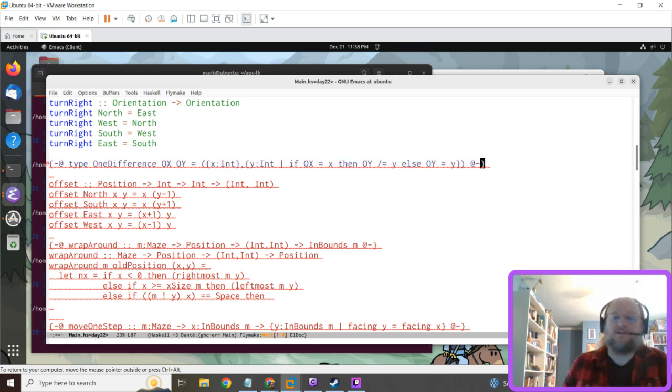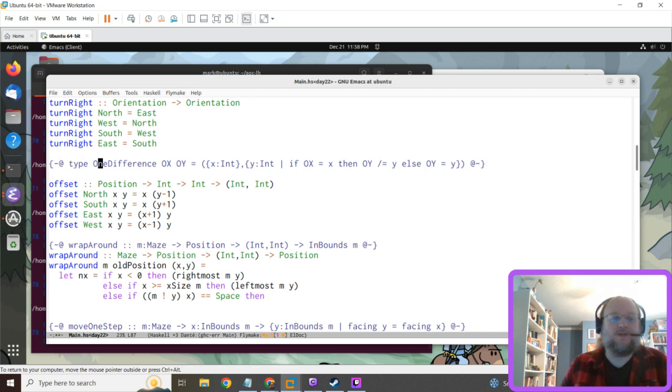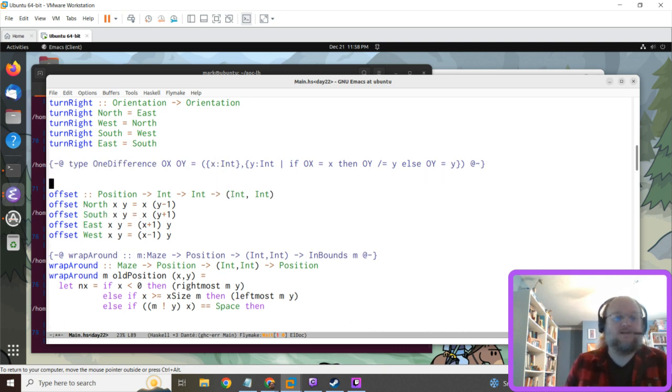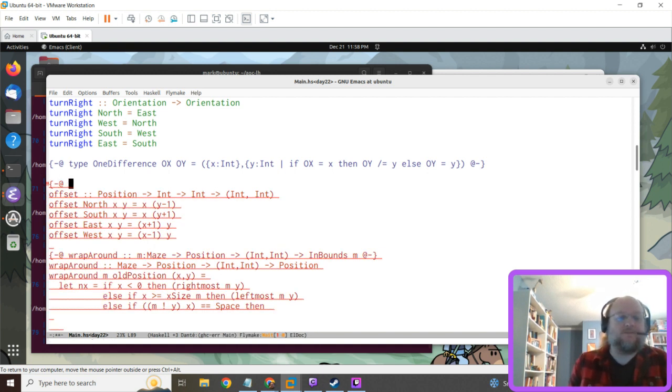So I think this actually is going to have to be our dependent pair syntax instead. I don't think that works. So position, its orientation.